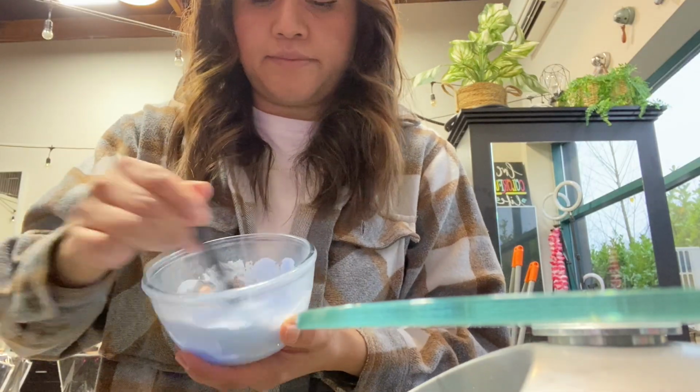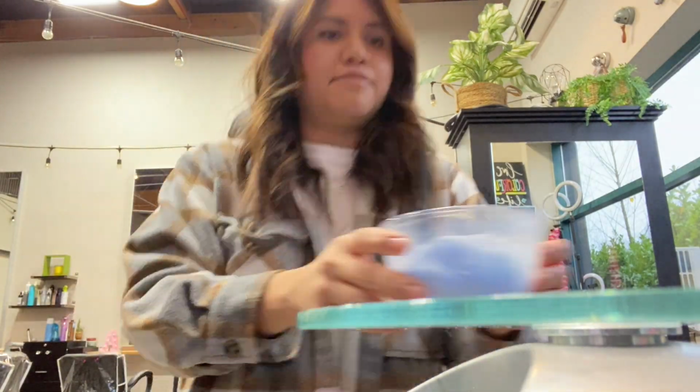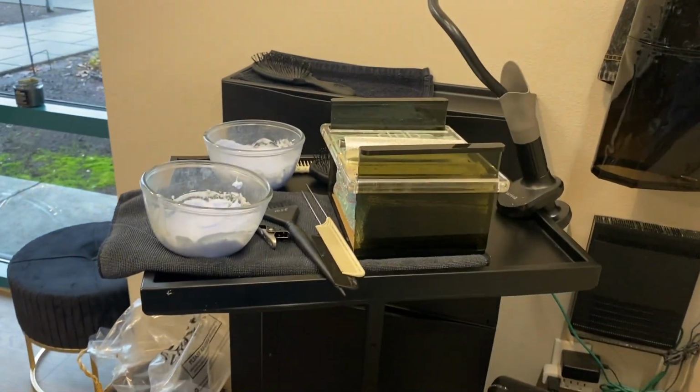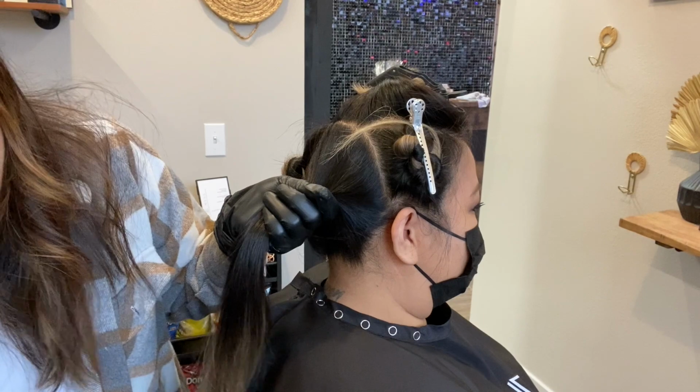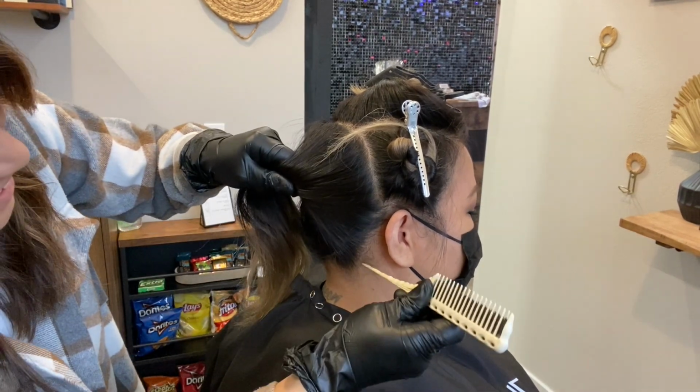So I'm going to be working in the back first, just so that if the foils are done processing, then I can pull those foils out. So the way I'm going to be working here is 2 sections in the back. I'm going to go horizontal up.